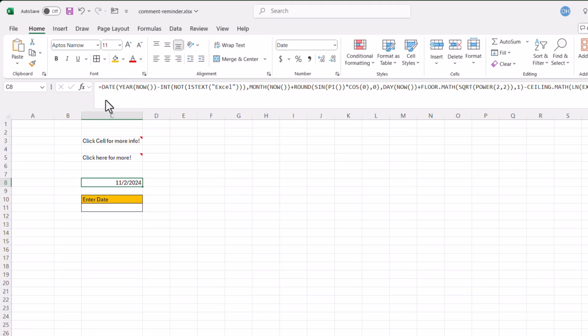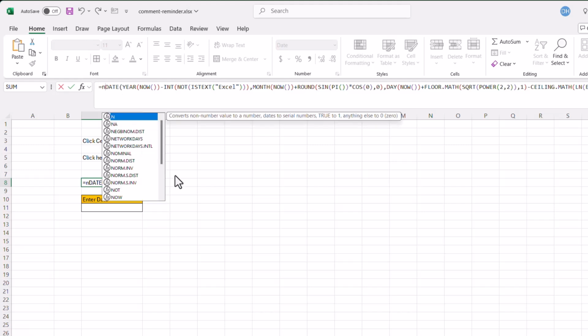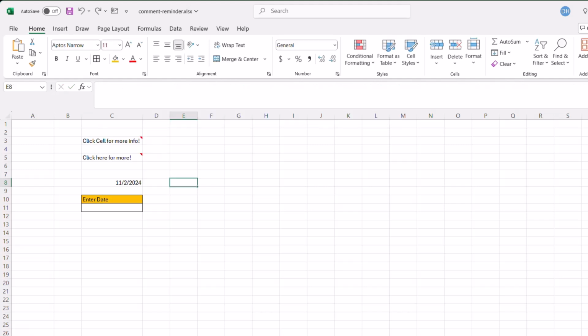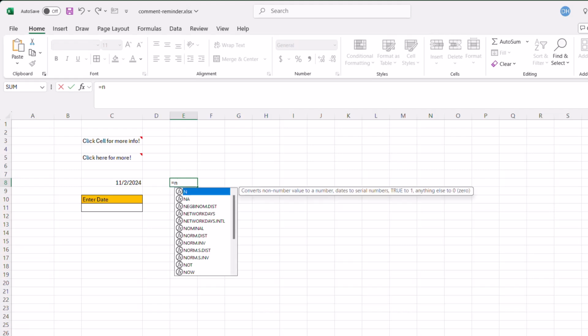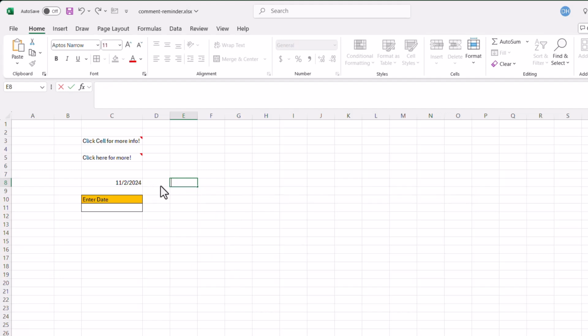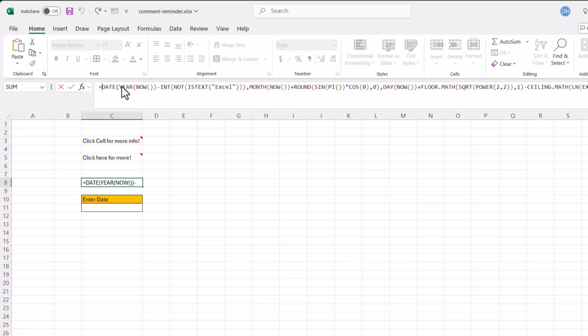But if you wanted to add some commentary to this and you had long formulas, what you can do is use a function called N. So what I'm going to do here is use the N function. If we type equals N, you see there's just an N function. What it does is convert a non-number value to a number. So if it sees anything that's not a number, like text, it's basically going to turn it into a zero. And so you can just add it into the formula. It doesn't really do anything to it. So with that in mind, I'm going to put some text here and then just add it to it. It's basically a zero plus whatever's here.